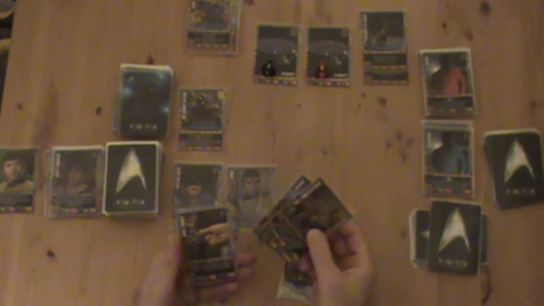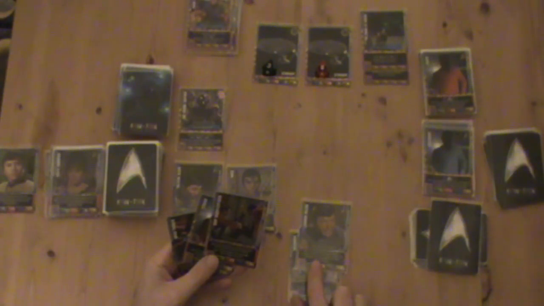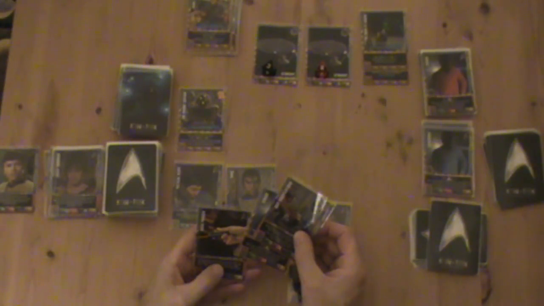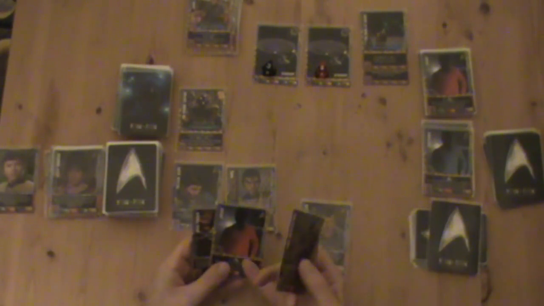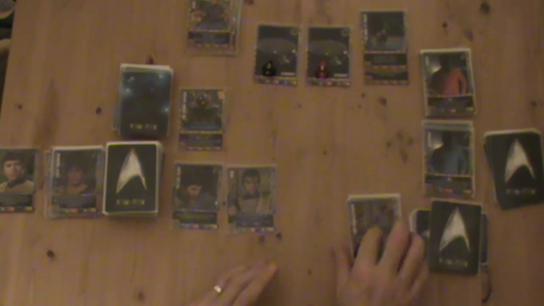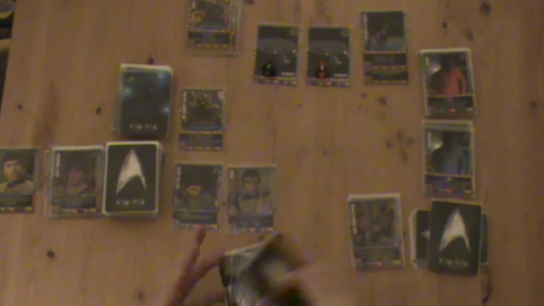Now we are on to collecting experience, which is pretty bad. If I could give this to McCoy, I could get a total of 4 experience, but as it stands, I've got 1, and I can't do anything for 1. So these are discarded, but I stayed alive. Okay, next turn. 1, 2, 3, 4, and 5.